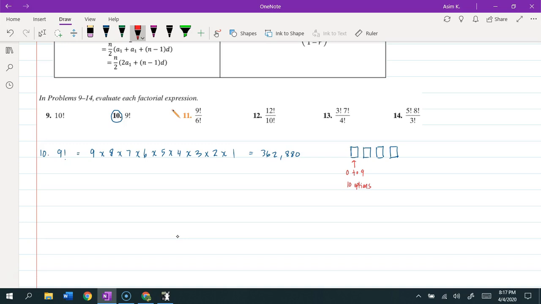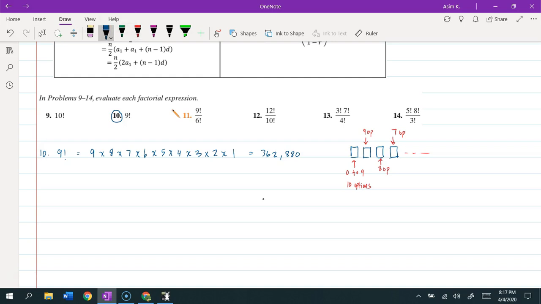That's 10 options. And then let's suppose I told you that you're not allowed to use the number that you use in this first box ever again. So after you use a certain number, let's suppose you use the number 5, you can't use the number 5 again. So then after that, you don't have 10 options, you have 9 options. You get it? And then over here, you'll have 1 lesser option, so 8 options. Then over there will be only 7 options to go, right? So what exactly does 9 factorial mean? 9 factorial means you keep going all the way until the end. You just continue to fill out these boxes, like you imagine you had more boxes.